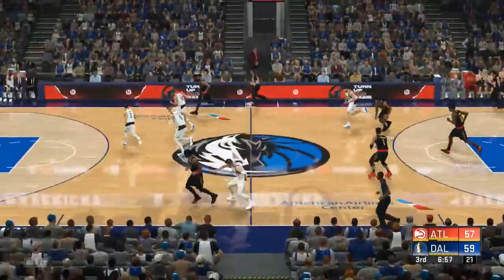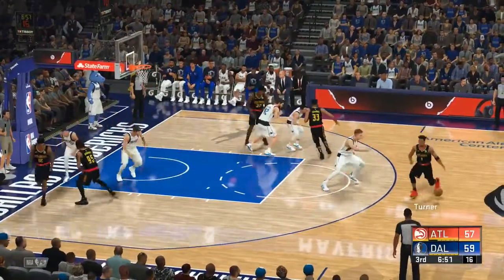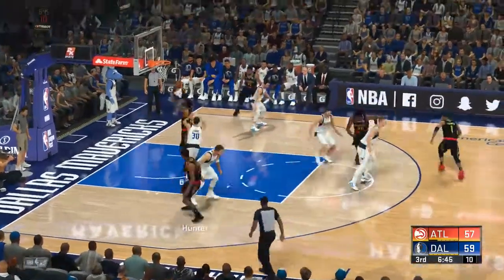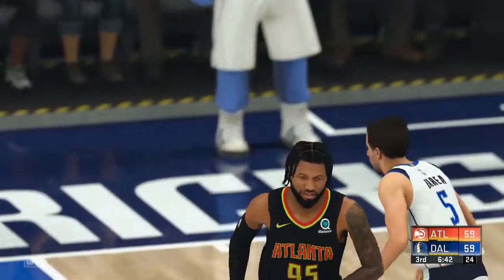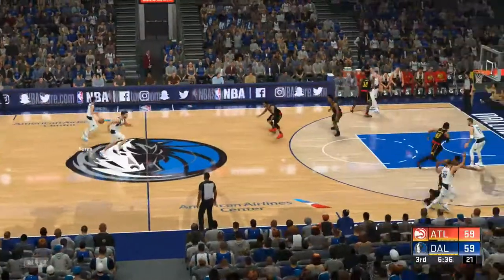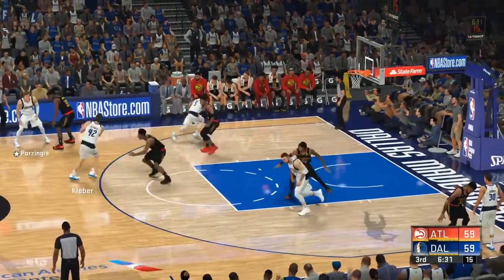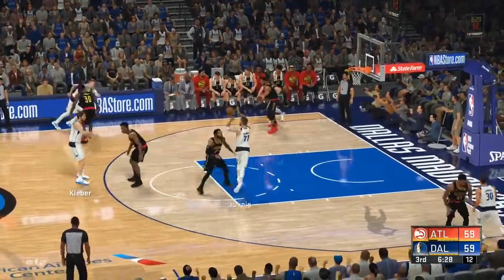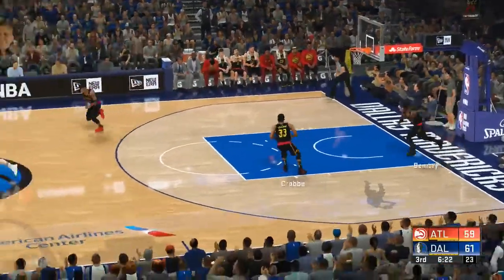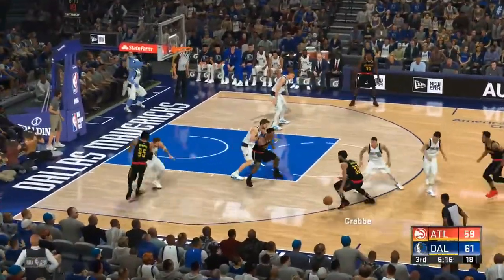Doncic, no good. You almost have to assume he's going to knock those down when he is that open. Turner passes to Hunter. To the middle, and he stuffs it. What a pass to set him up. And how about the awareness Hunter possesses? Understands when one of his guys has an opportunity. Barea finds Porzingis. Here's Kleber. Inside. And the dunk by Doncic. Oh, an aggressive move and fantastic finish. Trying to send a message with that slam, I think. That's exactly how you send it. 2 hands and down.